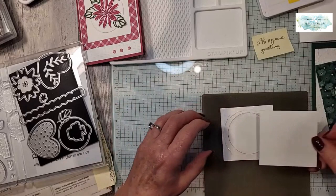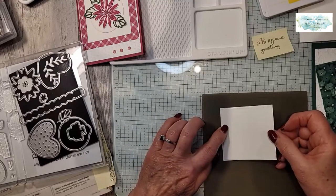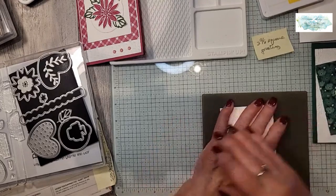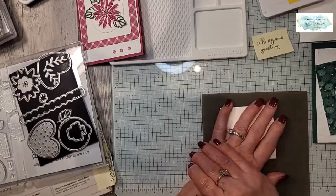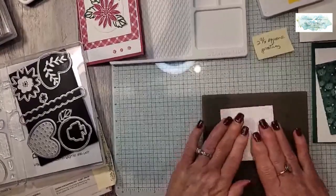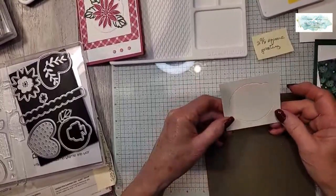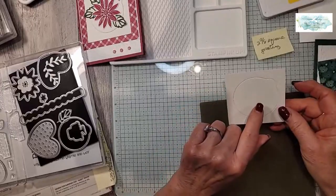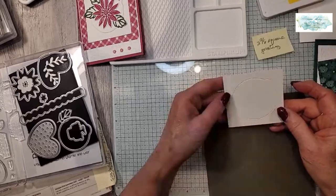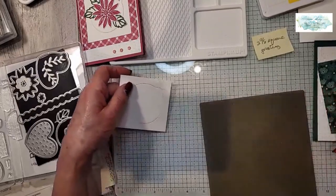You have to orient the greeting to the pull tab. Now I'm going to position this 1/8 or 1/16 of an inch on there. You want to make sure you get it straight. And there's your pull tab mechanism. All you have to do is decorate the pull tab. You could simply put another greeting on here if you wanted to. But the key thing is that nothing is glued over these edges, and I'll show you what I mean when I put it together. So I'm just going to set that aside for a second.